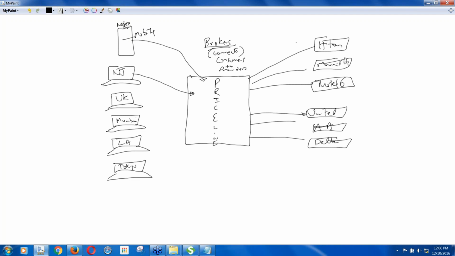What kind of data? Well, if Hilton has hotels all over the world, right? So now Priceline's job is to have a presentable UI, right? So they will have a form wherein they will say, okay, select the location. So location would be one of the things, and somebody would type either a zip code or a name of the city and all that. So once we type that location, and then the date of when you need it and for how many days. So once you type, let's say I'm looking for location is New York, right?